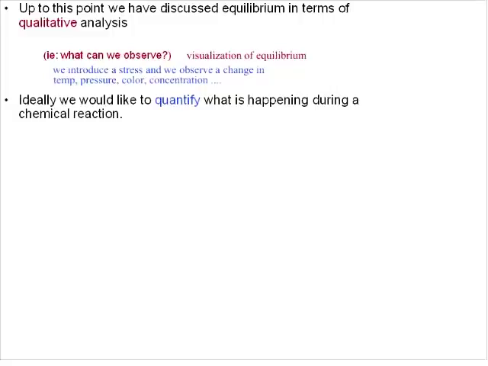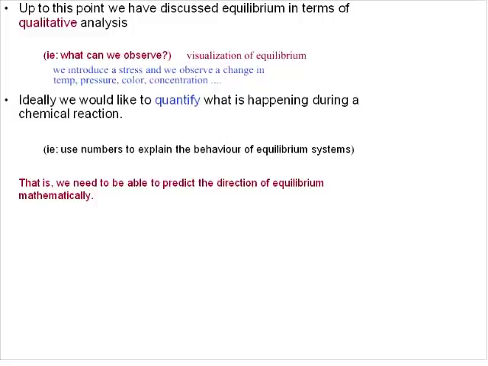What we want to do here is quantify the actual equilibrium position. We want to use numbers to explain which way it's going, how fast it's going, and how far. Remember we had that cat on the log? If we give him a little nudge, how far can we push him to the other side? Could we quantify how far he's leaning to one side or the other? That's what we're doing here. We want to quantify how far the equilibrium is leaning in the forward direction, or if it's favoring the reactants, how far it's leaning in the reverse direction.